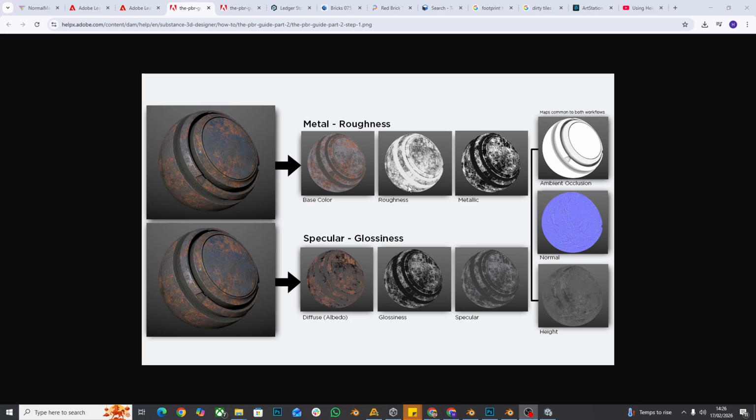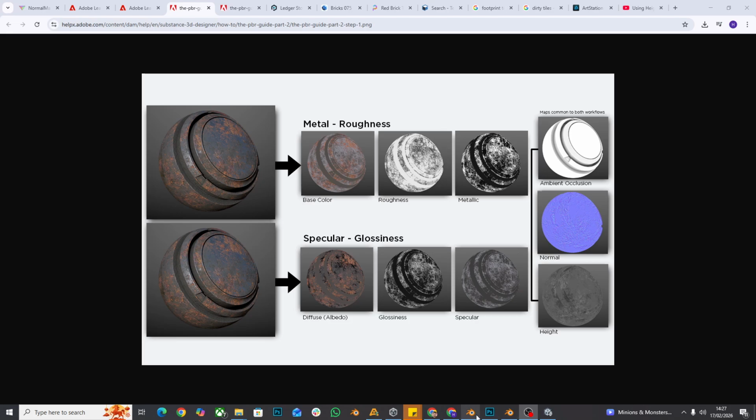Now, this map describes the surface irregularities and the small bits of dirt and grain that you might usually see on a surface. With any surface you look at, if you move your head around to different angles of lighting, you might sometimes see some dirt and grime, little scratches, maybe even footprints or fingerprints on surfaces. That's what the roughness map does. It shows those little surface details that you wouldn't necessarily see in the base color map. They only show up depending on the way the lighting hits it.